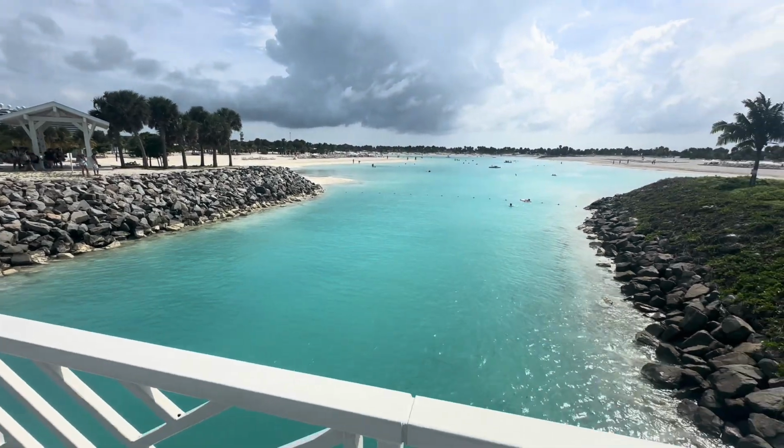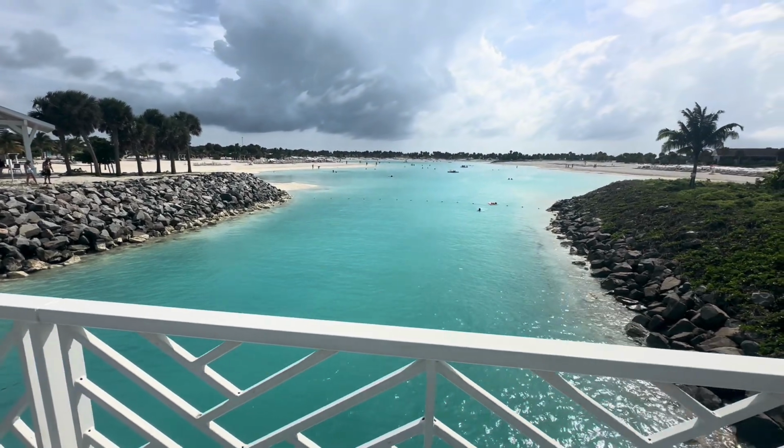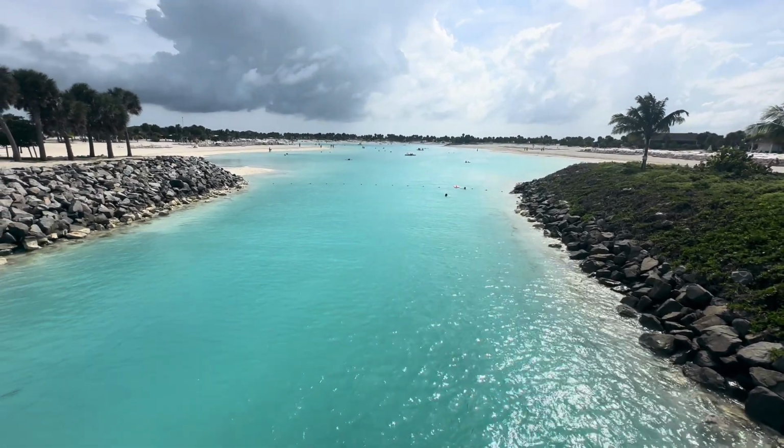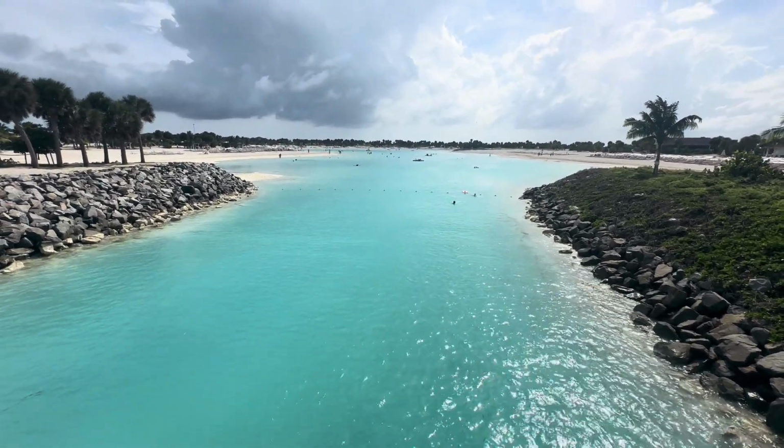This is where we were swimming with sharks earlier. A lot less people in there now. I don't see any shadows in the water, but that was crazy to see sharks in there earlier. A beautiful day so far here on Ocean Cay. Thoroughly enjoying it. I can't believe we were in the water with sharks. That was crazy, especially with the kids.